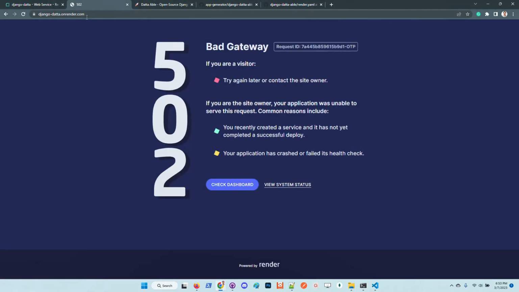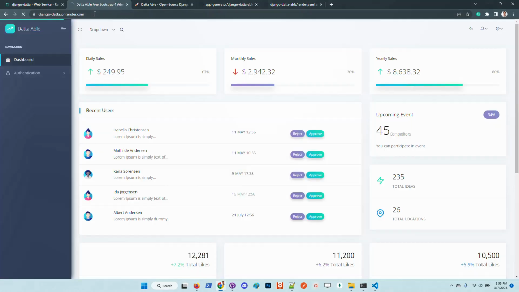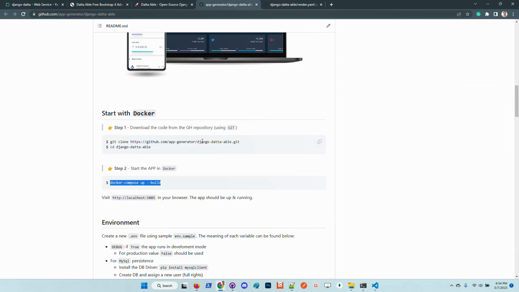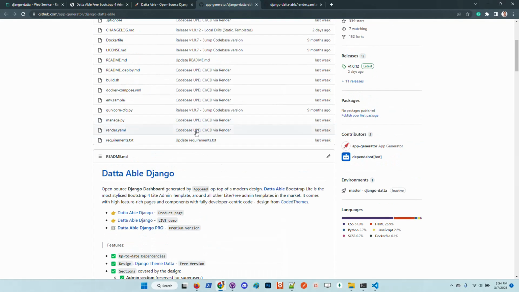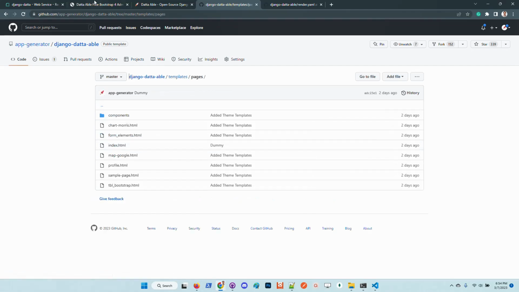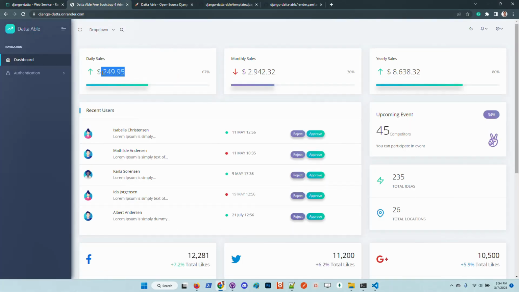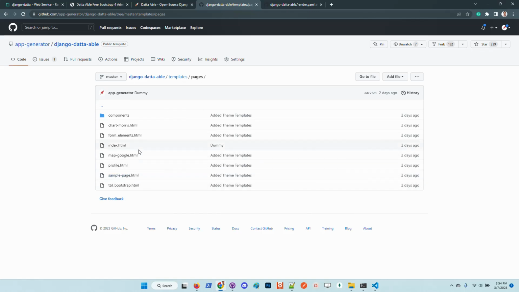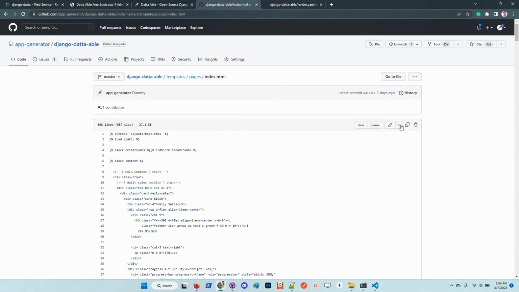Let's test the continuous deployment flow. So I will go back here to the source code, and I will update some information. Let's say this value, and just check out if a new deployment is triggered.